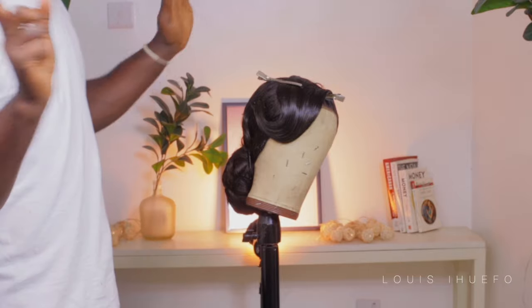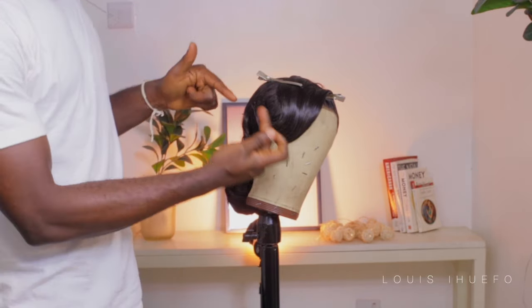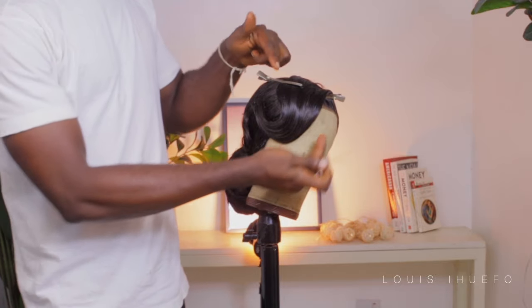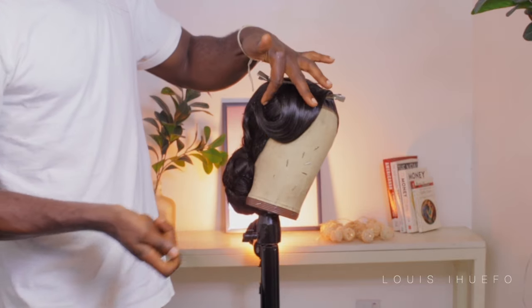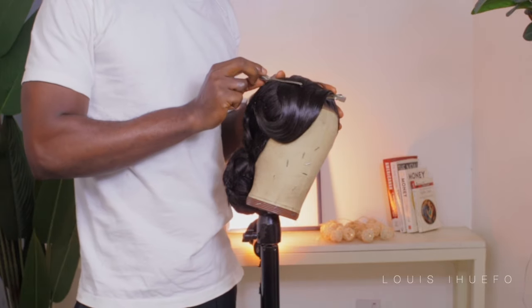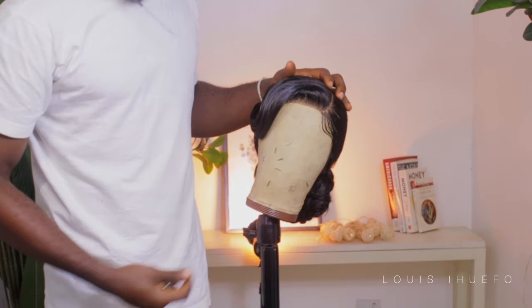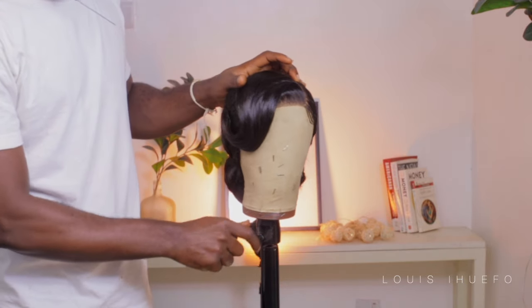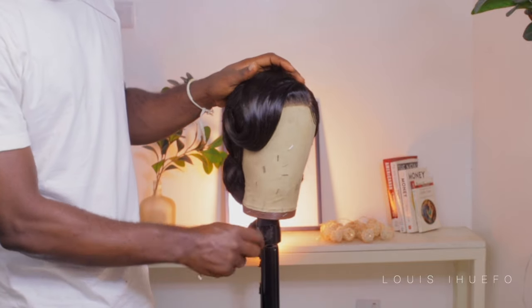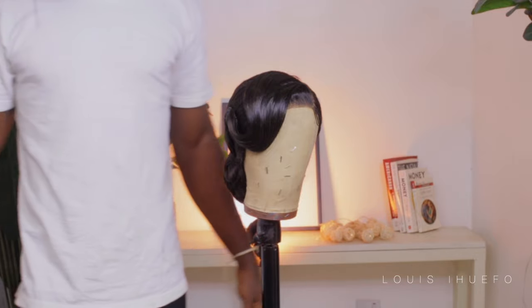So we have just two control pins, or U pins rather, in the hair, one here and one here. We're using it to hold this down and also hold this part down. So that's it for that part. So we're going to carefully take out this. So you see, this other one has taken the shape of what we did over there.